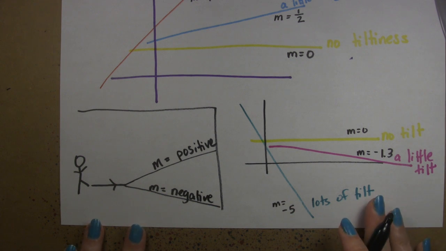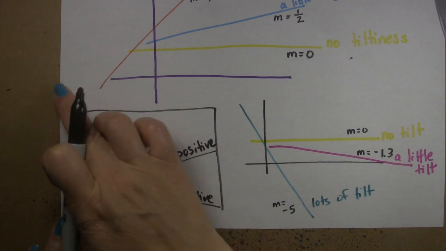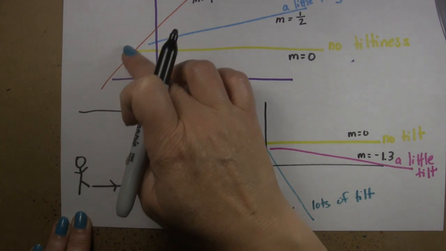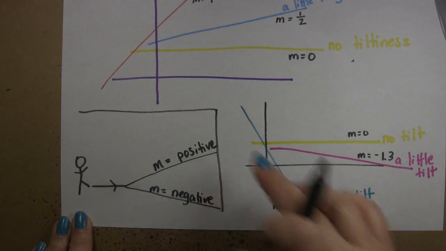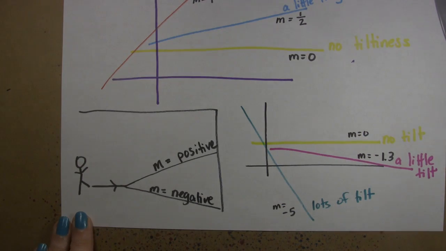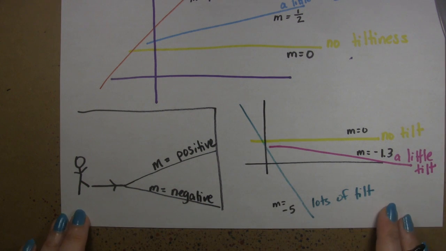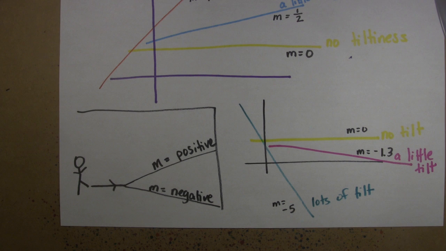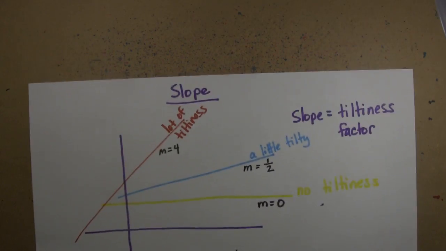So that's a way that I remember in my head, is I imagine that I'm walking along here, and oh, now I have to work really hard to get up there, right? So that must be a very positive slope. And then this one is, woo, I hardly have to do a darn thing. I just fall right down there. Yeah, that is a very negative slope. All right, so that's kind of what slope is all about.